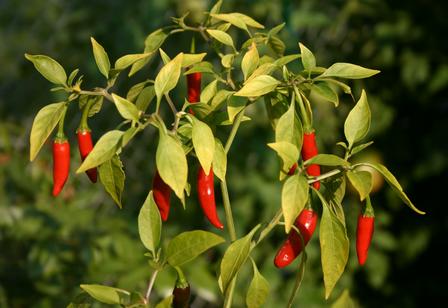As ornamentals, the more decorative but slightly less pungent chili, sometimes known as Thai ornamental, has peppers that point upward on the plant and range from green to yellow, orange, and then red. It is the basis for the hybrid cultivar Numex Twilight — essentially the same but less pungent, starting with purple fruit, creating a rainbow effect. These peppers can grow wild in places such as Saipan and Guam.